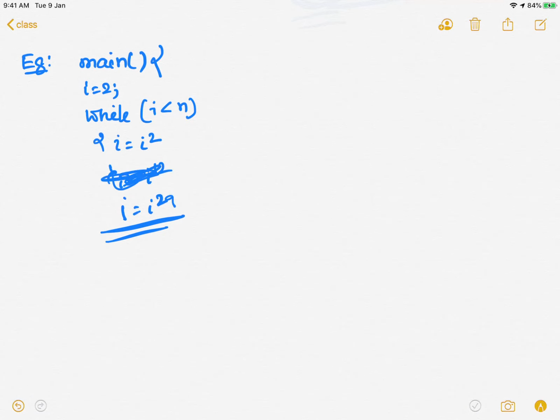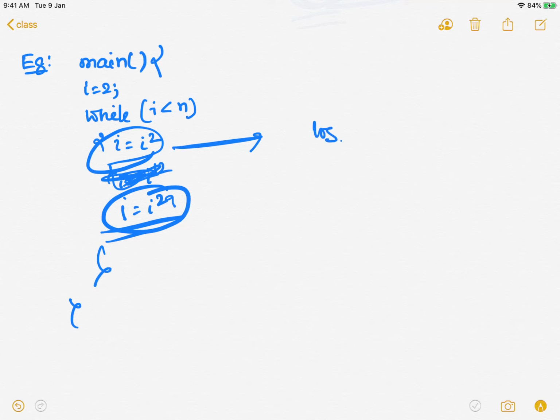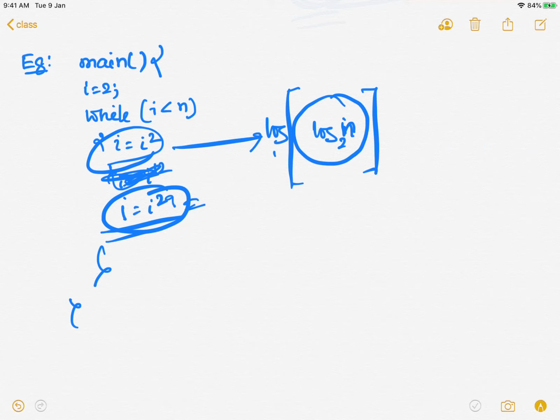Here, let's remove this portion and start to make it simple. For first, this will get executed, then this. For here, it will be log 2 of n, and for here, then of this log 29. This second term will come in the first position.